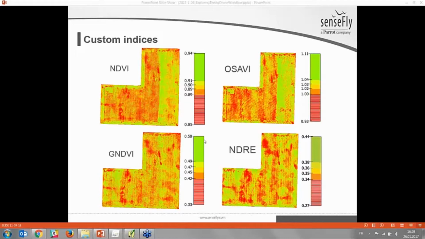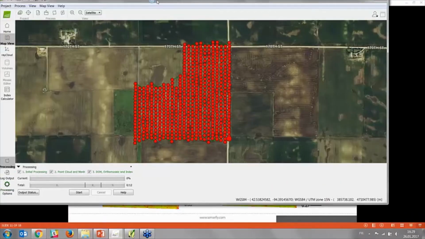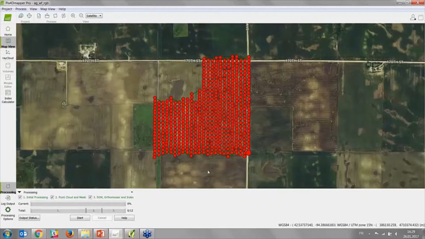Thank you, Martin, for this workflow. Now I'll take you to the next step, to the Pix4D desktop solution. So not cloud, desktop, but of course you can also process on your desktop and then upload to the cloud. That's also an option. Now we've seen with Martin that Immersion Ag creates two Pix4D projects from the Sequoia data that we're collecting. One is the RGB one, and the other one will be the multispectral one. Let's look first at the RGB one.